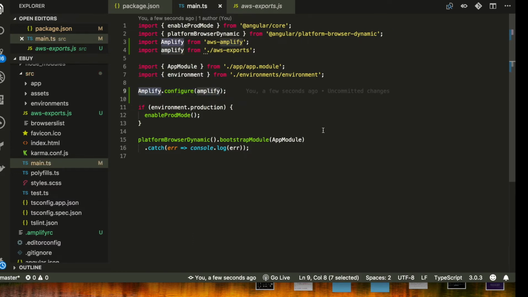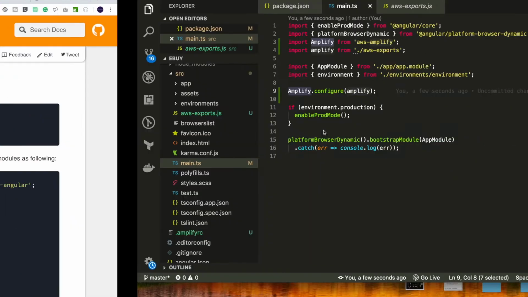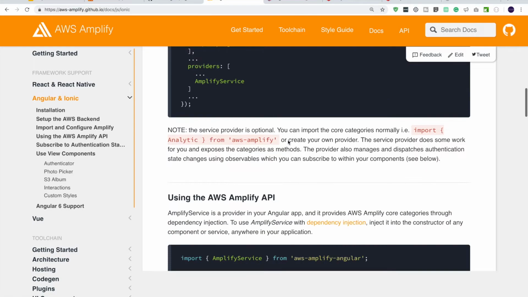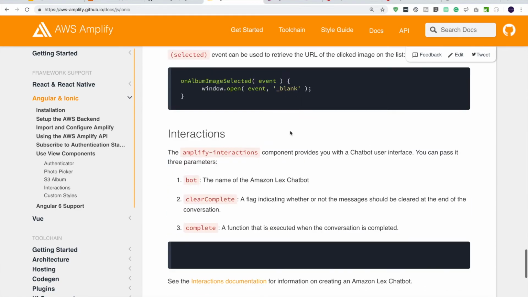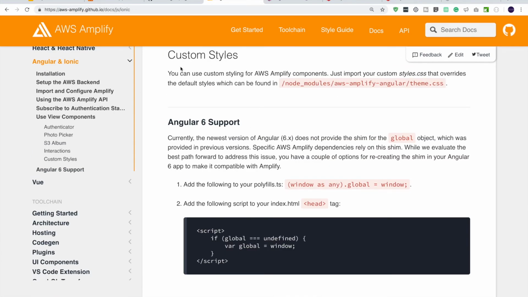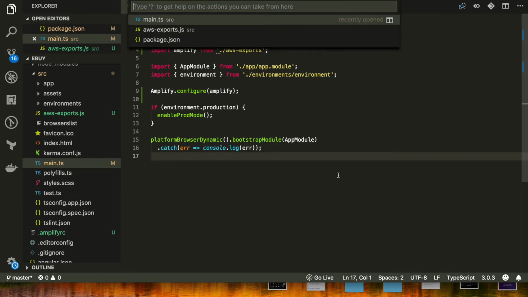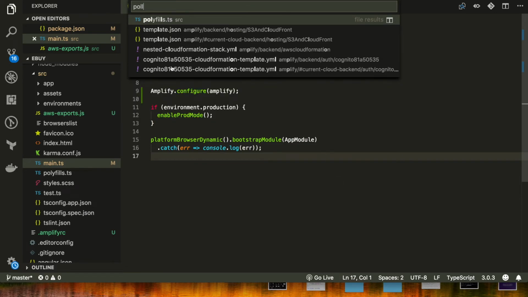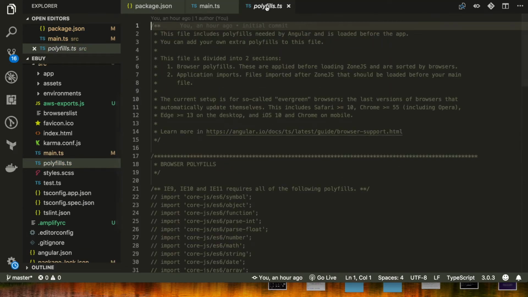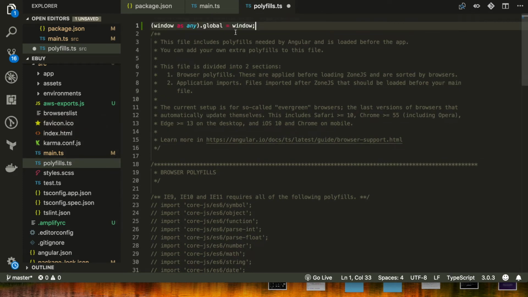Okay, so let's go into the documentation, and since we are using Angular 6, we have to do one other configuration. Scroll down further to the bottom and it says Angular 6 support. So it has asked us to add this particular line of code in the polyfill.js. So let's go to the application and I will type command C or control C and type polyfill.ts. There's this file. You can find it here as well. And on top of the file, let me just paste in that command.